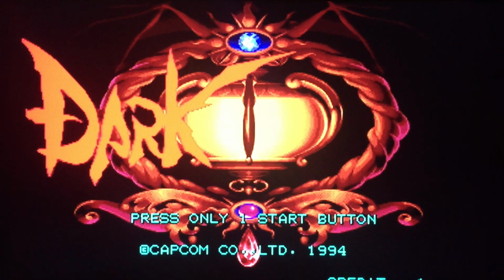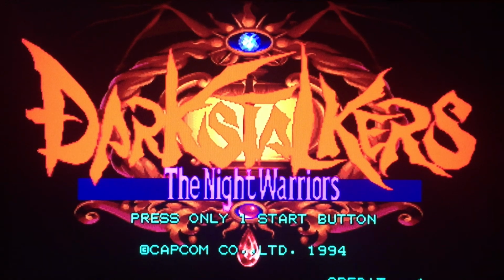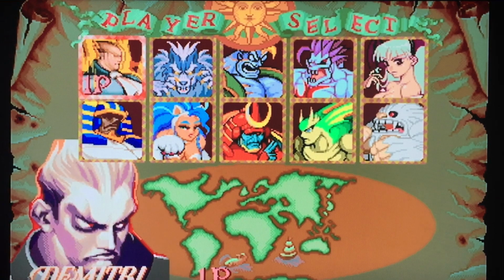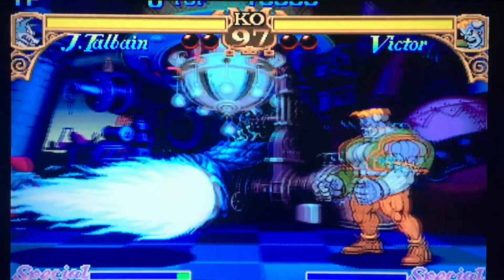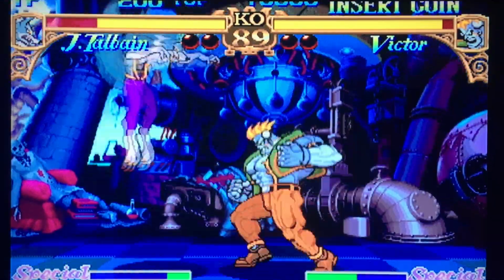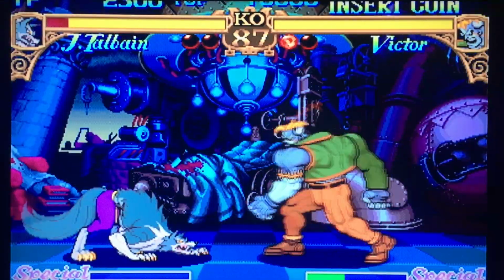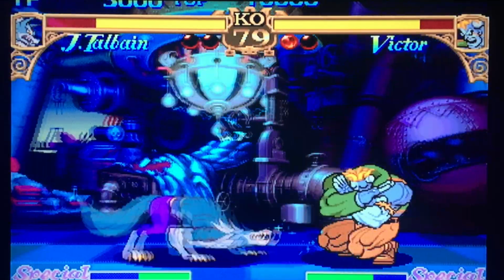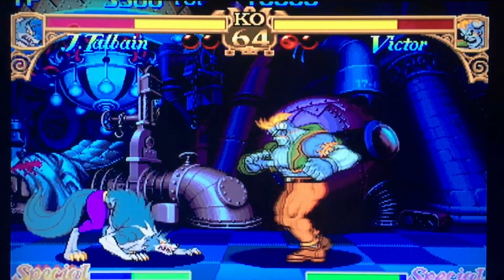First up is Darkstalkers, and this is a Capcom fighting game. This was originally in the arcades and I think it later came to the PlayStation 1, but this is the arcade ROM, and it's a fun fighting game. It's a little bit different. Capcom decided to go with the whole horror genre in this. Like right here, you have Frankenstein and a werewolf type character, and their whole player select is pretty interesting. Their characters are fun to use.